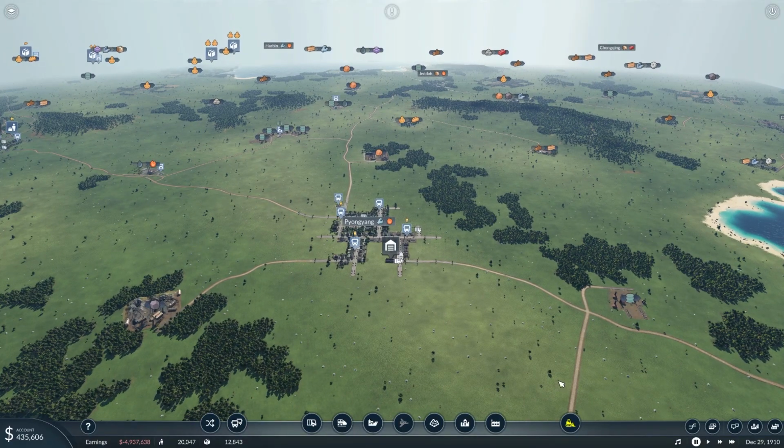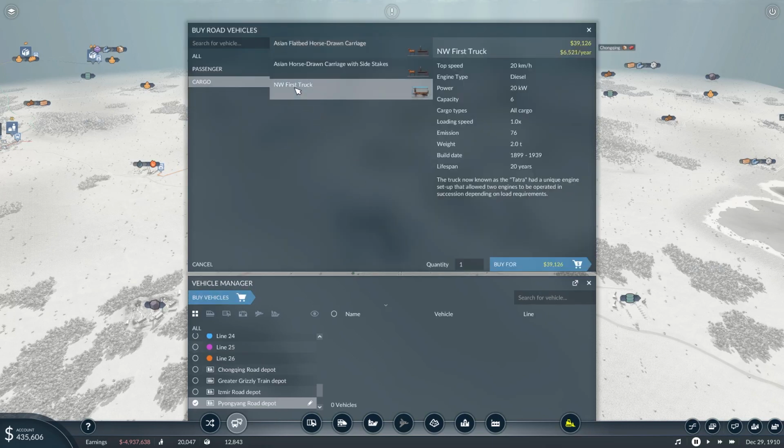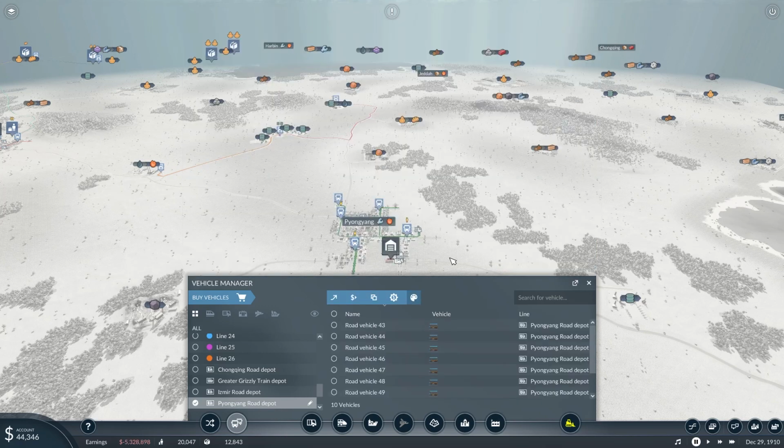Now, while that's going up, we buy another 6. Let's buy another 6 of those really quick. Actually, let's push the friendship. 12. 4, 6, 9. 10. All right, 10 will do. So I'm going to buy 10.